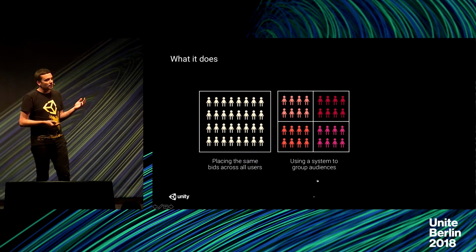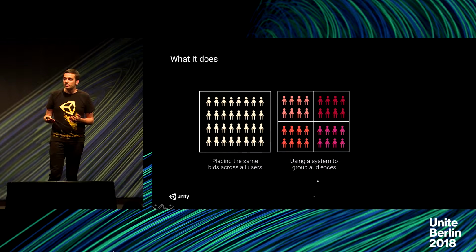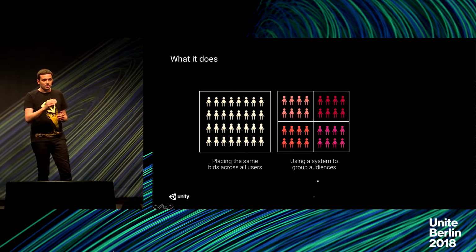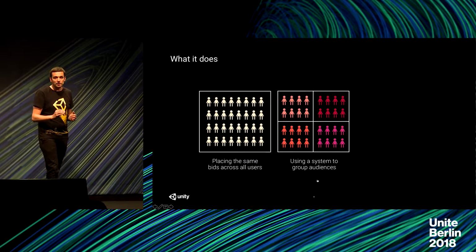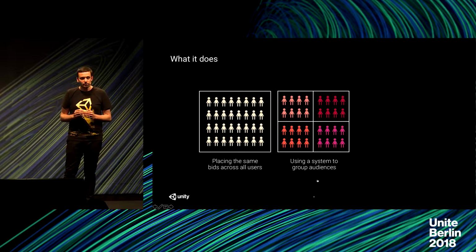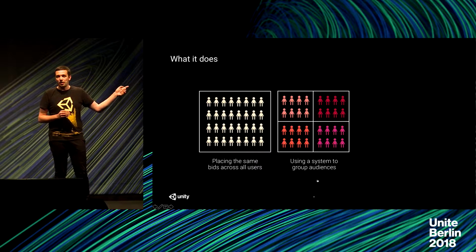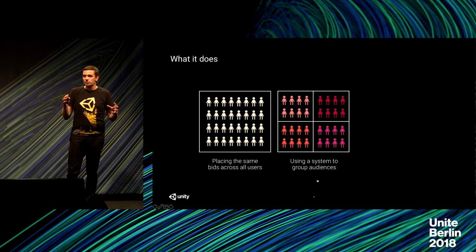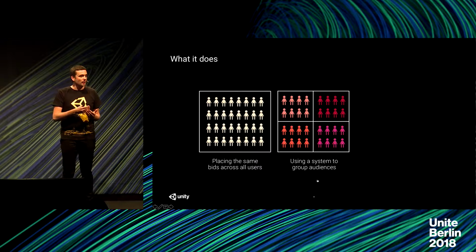And if we think about some of our most sophisticated advertisers, they have up to 500 campaigns for one game because they're trying to create these manual segments to find the right value and the right price for each user. But no matter how many hundreds of campaigns you create, there will always be a large group of users which you pay the same price for.